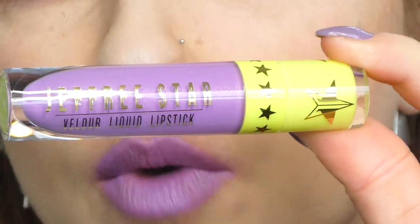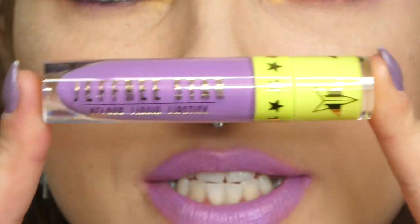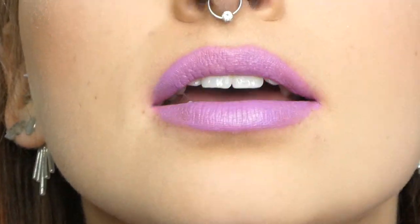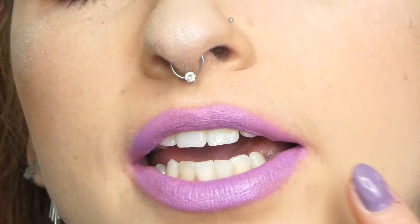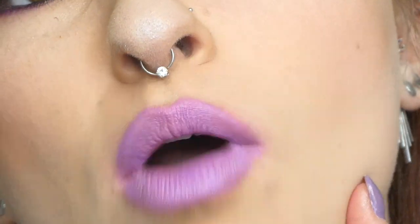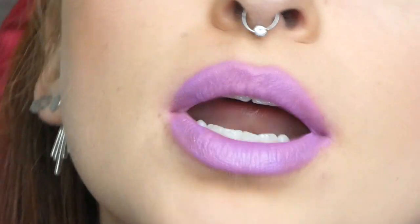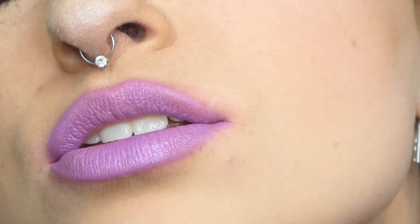I really like the packaging of this as well — with the green on top and the star and the purple, it's just so aesthetically pleasing to look at. As for the actual application of this colour, I feel like it was very thick and very splotchy. It's not as finely milled as his other ones, but I'm not mad at it. The little reflex on it gives it that extra shimmer so it almost looks like a gloss.